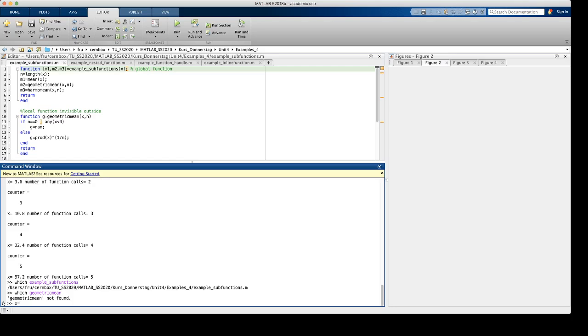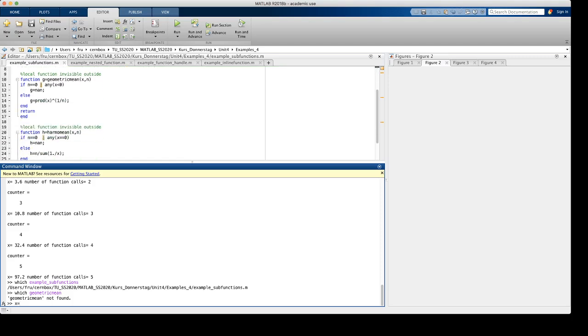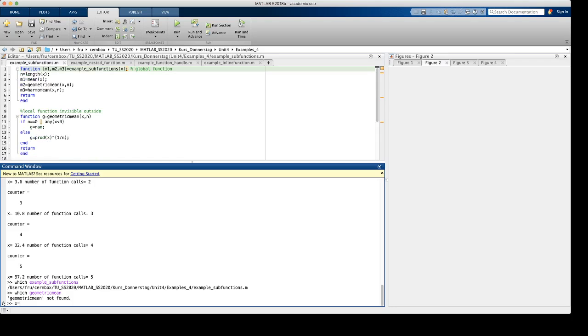Since we compute the geometric mean, all values of x have to be positive, so let me use exponential random numbers here with mean 2 and length 100.